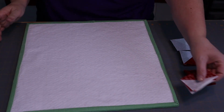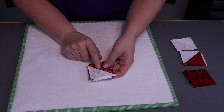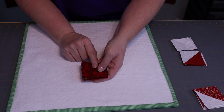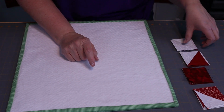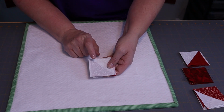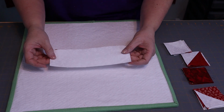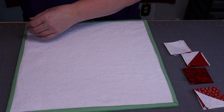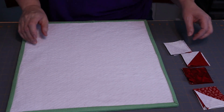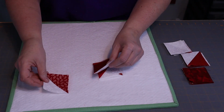Okay, so for this block, you're going to need 8 2.5 inch half square triangles, 6 red 2.5 inch squares, 2 white 2.5 inch squares, and then you're going to need 2 2.5 by 8 inch border strips and 2 2.5 by 12.5 inch border strips. And you're simply going to start laying these blocks out.